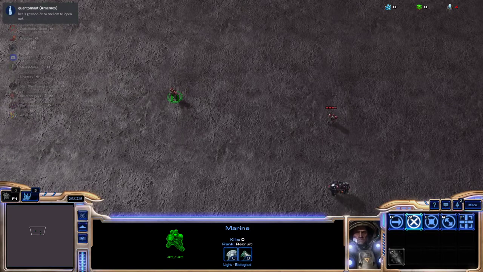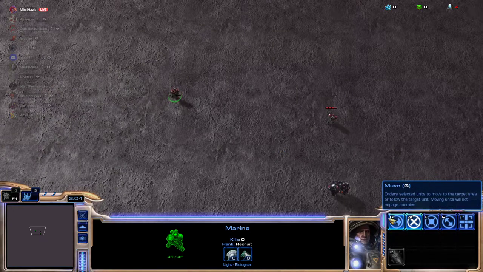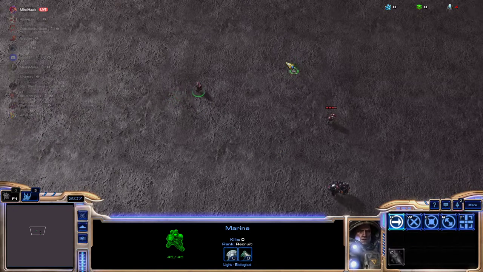Because when I tell my client to say, hey, Marine, move here, I send that message to the game server owned by Blizzard. And the game server then says to every client connected to that game at once, Player one tried to move his marine to this location. Including the client that sent that in the first place.